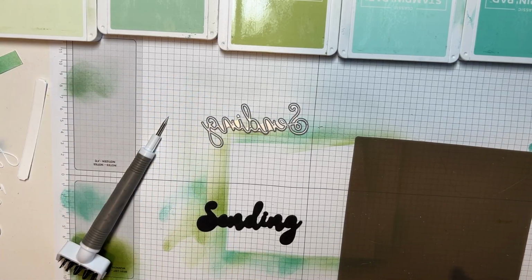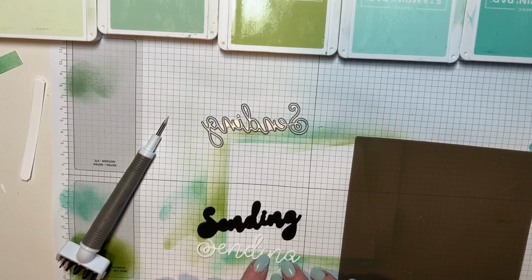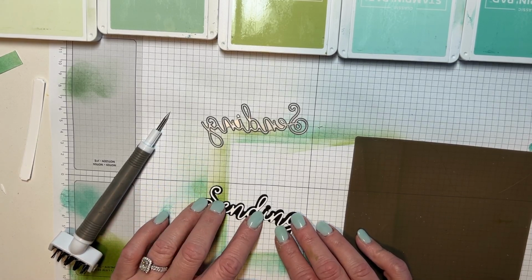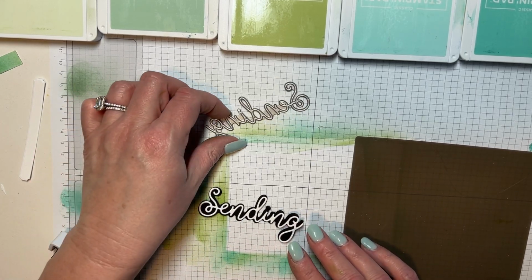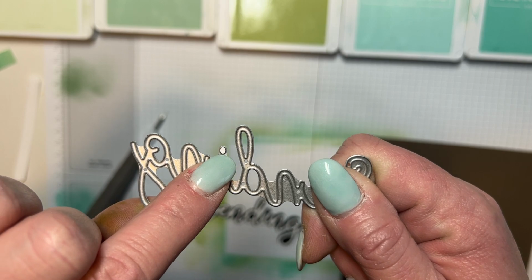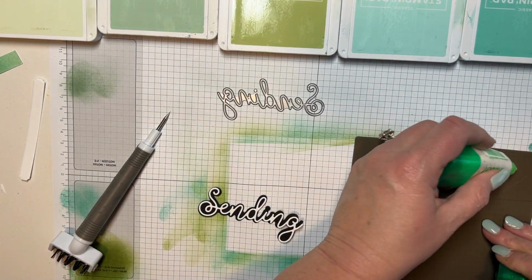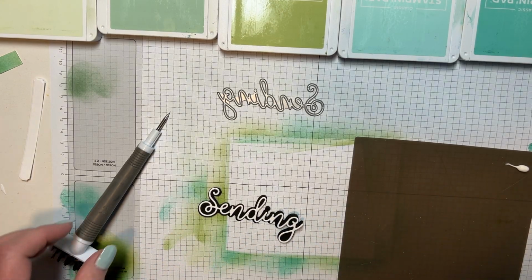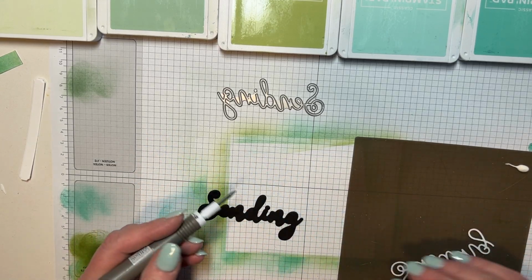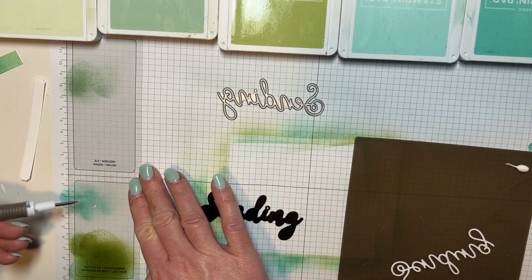All right, so I'm going to use my glue. Now I have already die cut the sentiment, all right? But as you can see, there's a dot. Well, it's not attached to this sentiment, okay? So if I glue this like this, well, that's great, but there's no dot right there, all right? Now, that dot is hiding. He's right there. I purposely didn't take him out because I want to show you what I'm going to do, okay? I'm going to take my glue and put it on my silicone mat because I'm going to need that in a minute. Now, I'm just going to take my pick tool and take that. Oh, I don't need that yet. Hold on. I'm going to put a little dot right there, okay, of glue. All right, and then I'm going to clean that off. And when I say that, I'm just going to use my fingers.